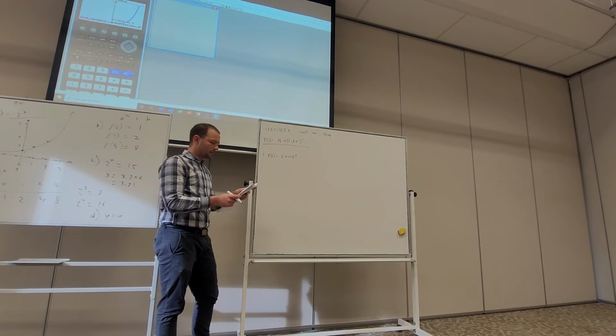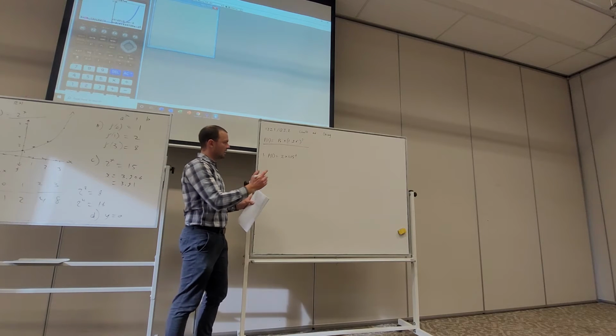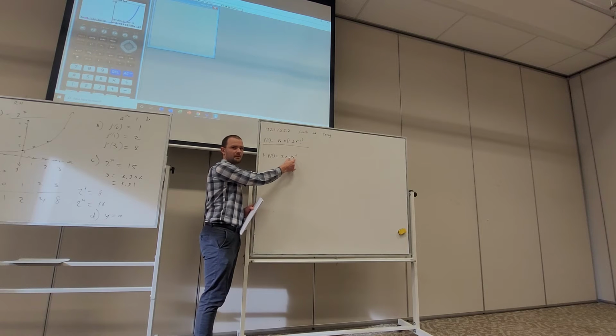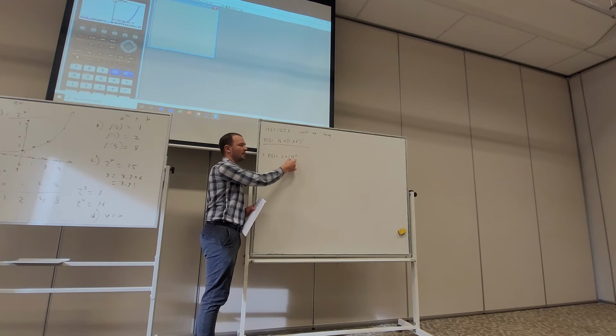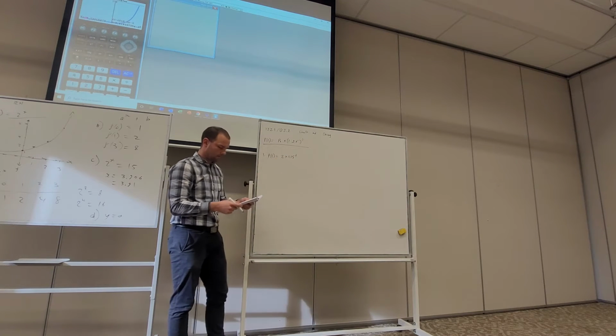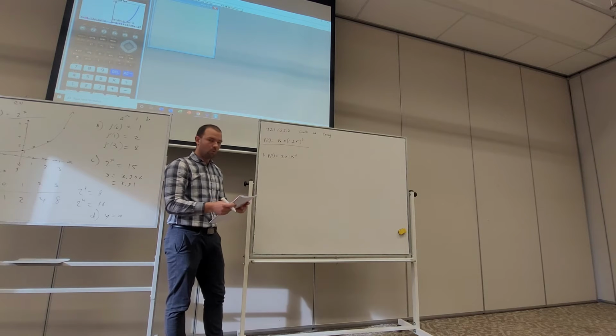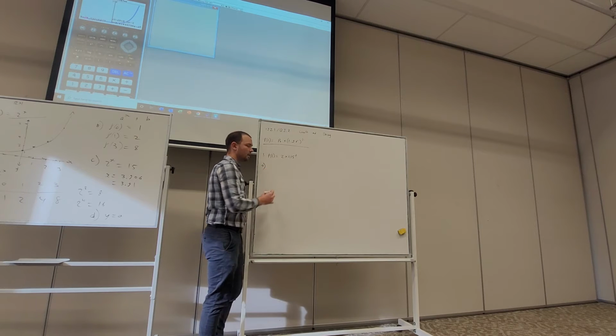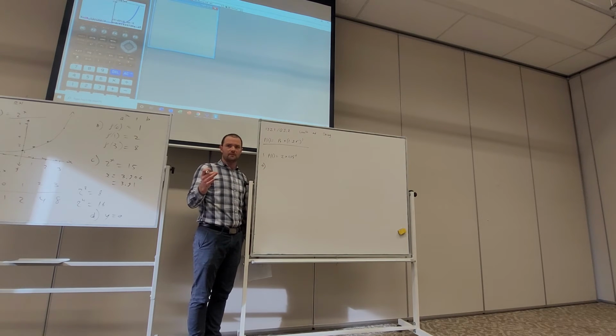So consider a population of mice. The mice are growing. We know they're going to grow because this is positive. Well, it's above 1, so that means it's going to grow. Where T is the time in months. What is the initial population of mice? That means when time is 0, what is the population of mice?